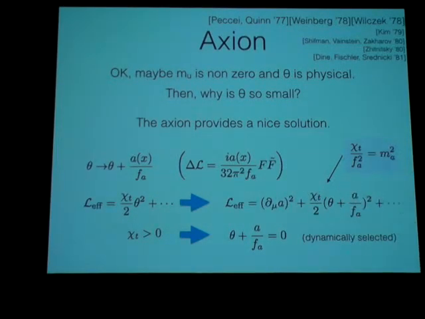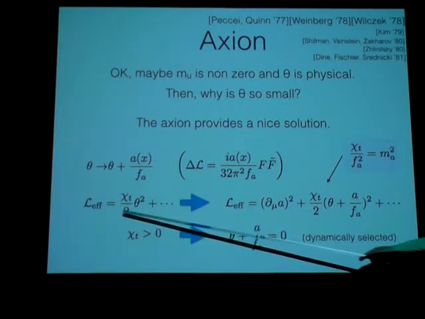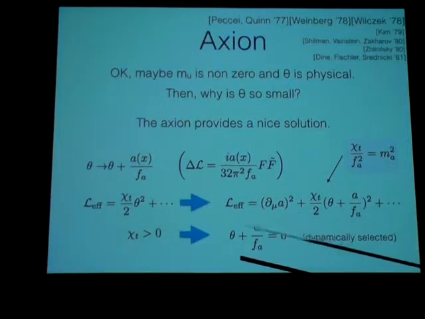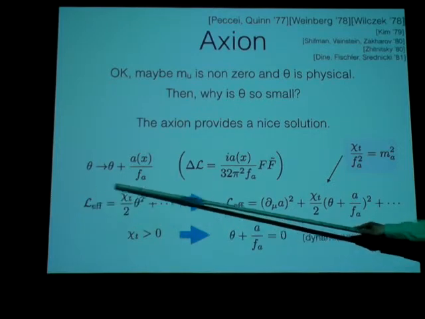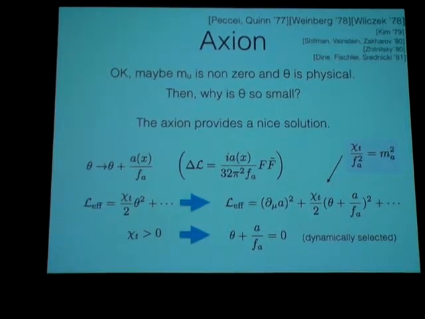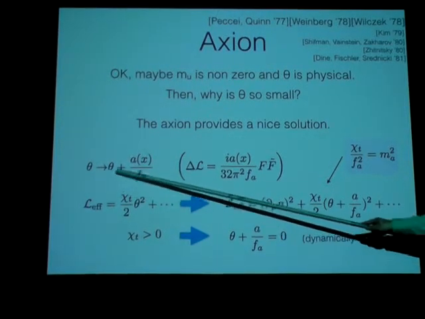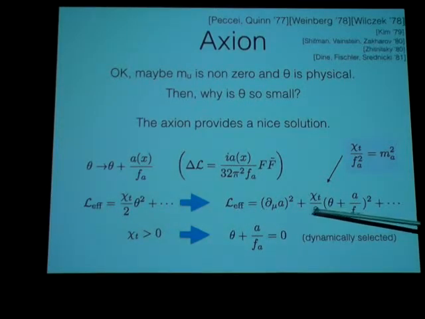So this is the definition: QCD plus this term, and also a kinetic term for the axion. As I said, the effective action of QCD, because the second derivative is chi_t, by definition gives you this term as an effective Lagrangian. We now promote theta to theta plus a over f_a, so the effective action for the axion is just the axion kinetic term and this term. We can now see that chi_t is related to the axion mass in a one-to-one way: chi_t is really m_a squared times f_a squared. f_a is just the decay constant, which is the only parameter we throw in. So the axion mass is this one.